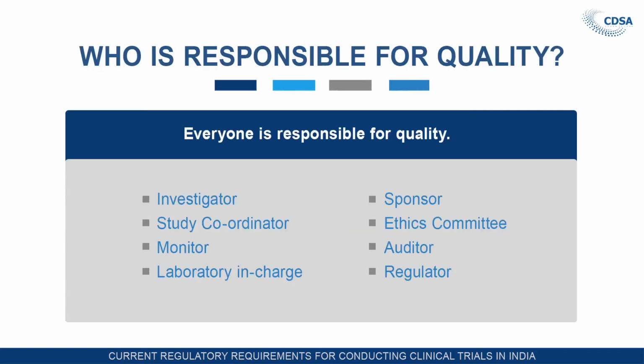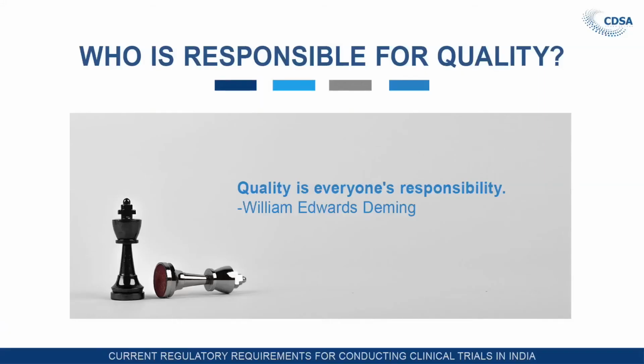A very important question is who is responsible for quality. Legally, it is the sponsor who is responsible for quality. But please remember, quality cannot be the responsibility of one person when there are multiple stakeholders working. What we heard from the father of quality, Dr. Edward Deming, is that quality is everyone's responsibility.